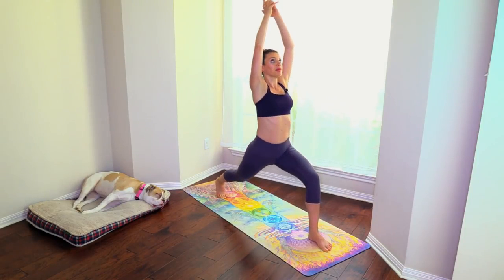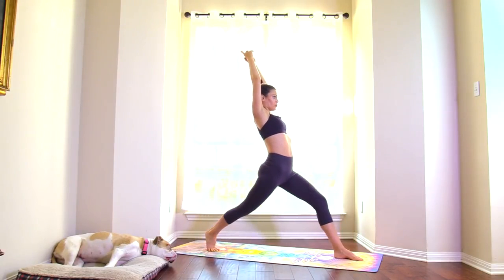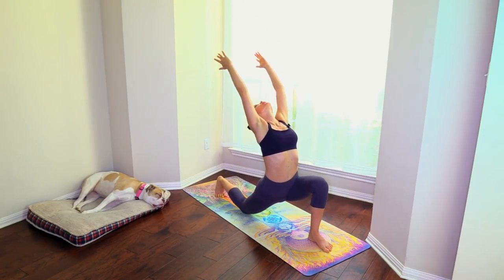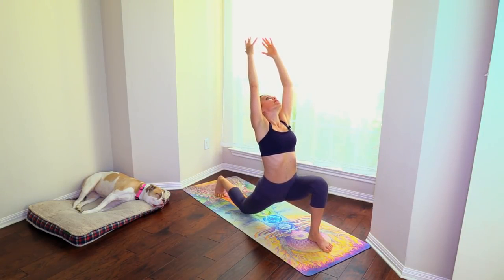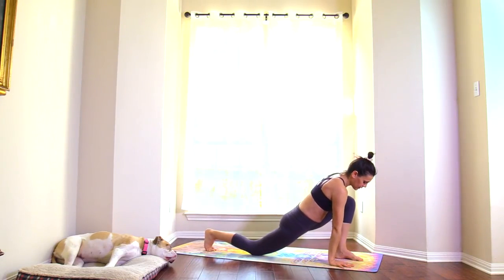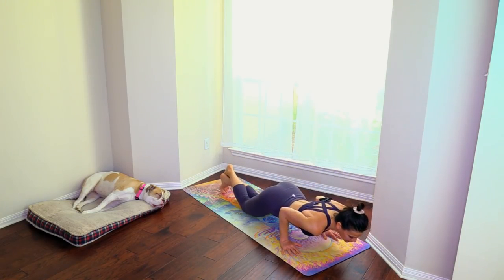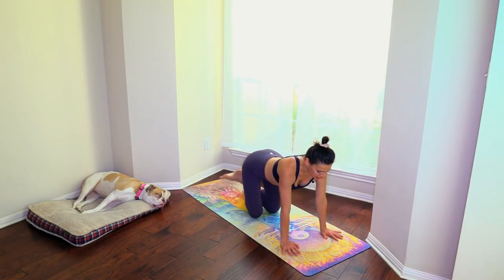Inhale, coming up, and we're going to lower the knee and come back up. 2, 3, 4, 5. Great, lower the back knee down. Open the chest up towards the ceiling, stretching the entire right hip flexor and right side of the body. Great. Exhale, down. And you know it, chaturanga. Upward dog. And come into a seated.